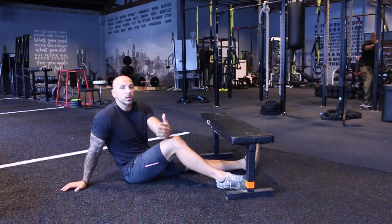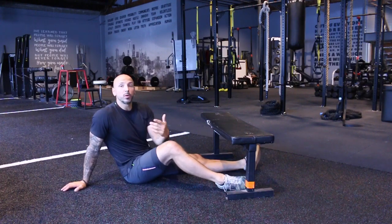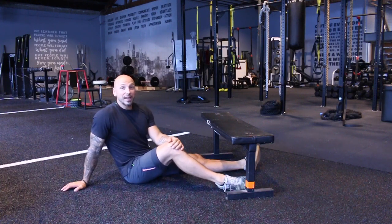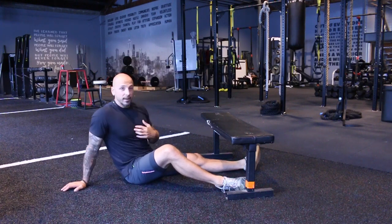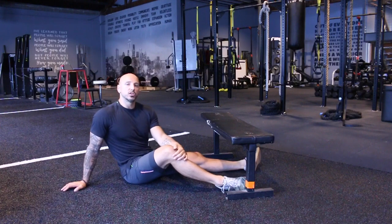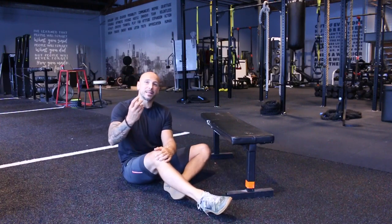All right, so we've talked about breathing so much. It's important for a number of things. Obviously, respiration and being able to get as much oxygen in, but it's also the positioning of the rib cage, being able to get air into that thorax and rotate, and so on and so forth. But it's also a strategy to take people and make them less toned.